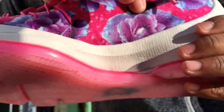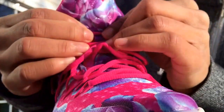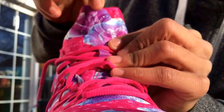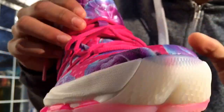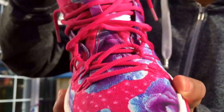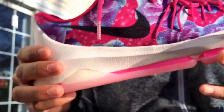You got another black swoosh. Oh yeah, the tongue right here has the see-through material with the KD and a textured material. And I think it would have been real tough if they would have put this plastic right here on the swooshes. That wouldn't be so tough, bro. If you had the see-through material right here and you could see through to the flowers and all that, man, that would have been so tough.